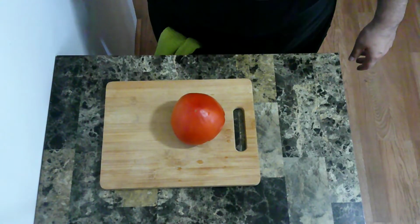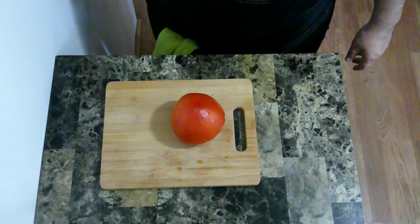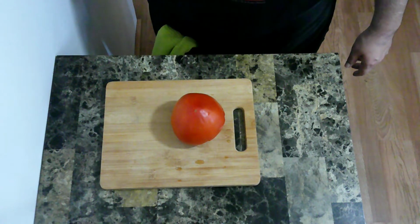So there's not much in the form of vegetable prepping for this recipe because the kebabs are going to cook everything whole with the exception of a tomato, which I am going to quarter.